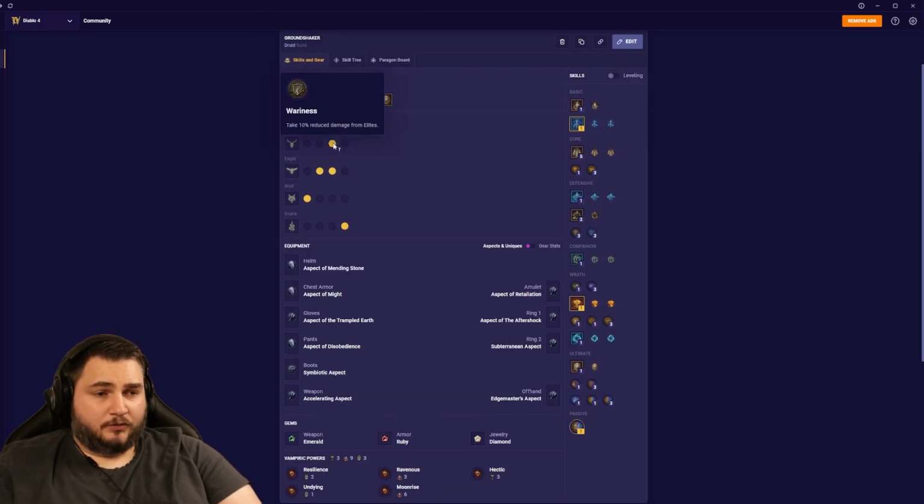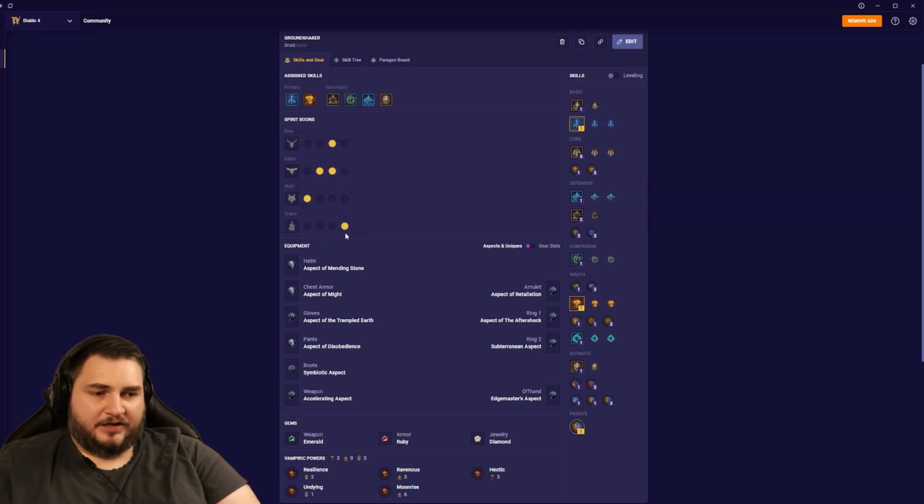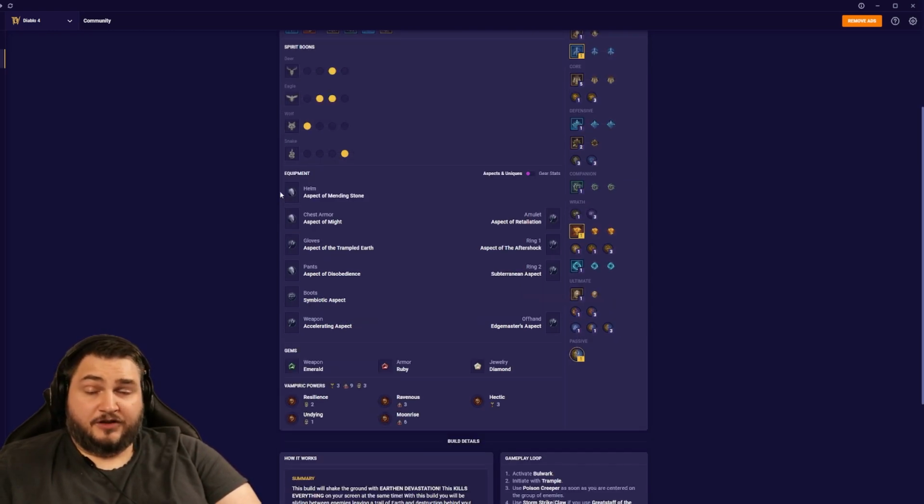For the Spirit Boons, we're using Wariness, Swooping Attacks, Iron Feather, Pack Leader, and Calm Before the Storm. Feel free to use Obsidian Slam as well. I decided to go with Calm Before the Storm because Season 2 is a very boss-heavy season, and without enemies to kill, Obsidian Slam becomes useless. In the endgame, you're going to throw some uniques on, but I'm going to show you without uniques first.